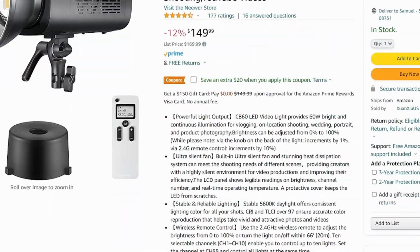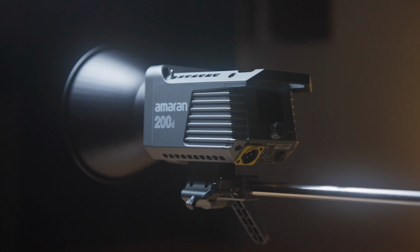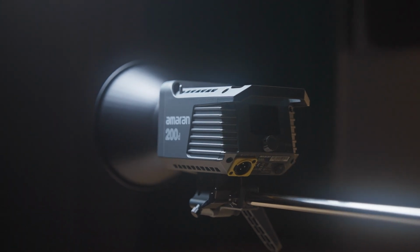And for those of you who don't know, the in a nutshell version is most photo and video lighting have what's called a CRI rating. So from 0 to 100 is your rating, and the closer to 100 you are, the better the light is at producing accurate color. Unfortunately, I don't personally own a light testing box, so I can't test it myself, but from what I've seen on other reviews, it's 96 CRI, which is pretty damn accurate, and I've had no issues with color as far as the 200D is concerned.